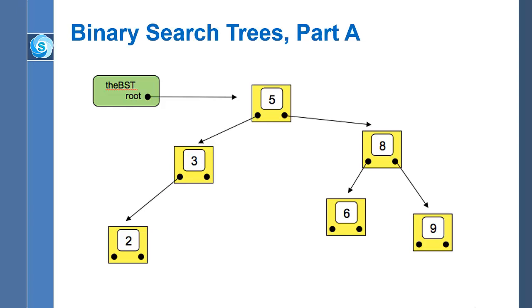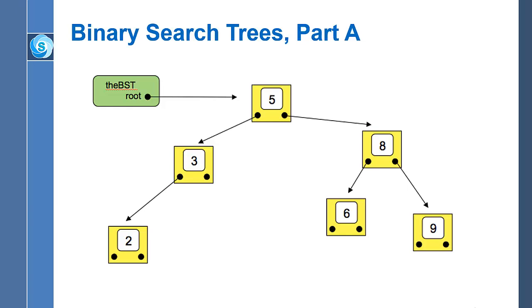Let's think about that. The root again is this node whose value is 5. Which of the nodes are its left descendants? Well, the answer, I think, is hopefully clear to you. It includes the nodes whose values are 3 and 2. The nodes whose values are 3 and 2 are left descendants of the root node, and of course the numbers 3 and 2 both come before the number 5. So that checks out nicely, right?